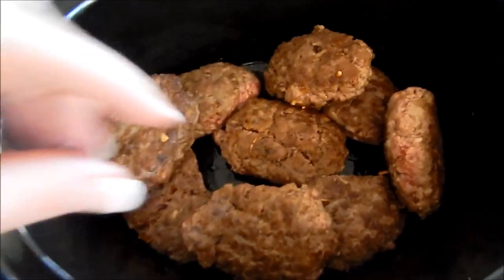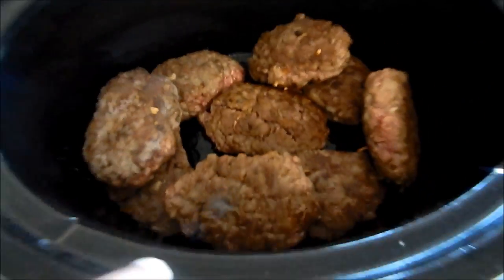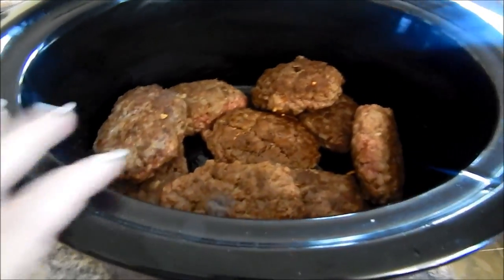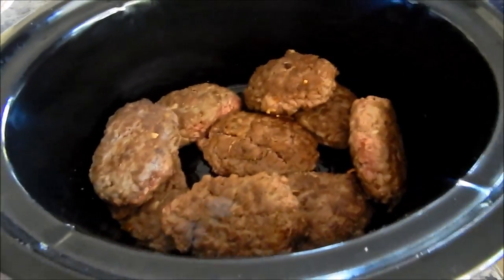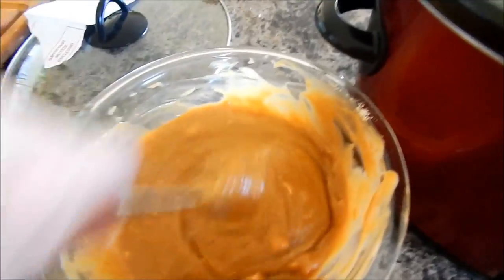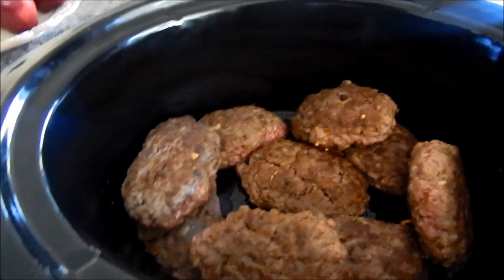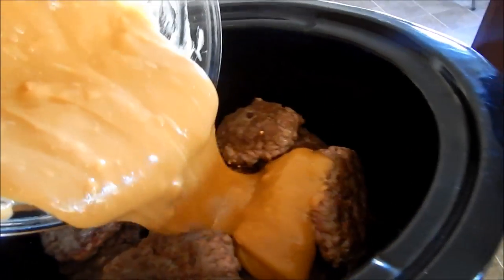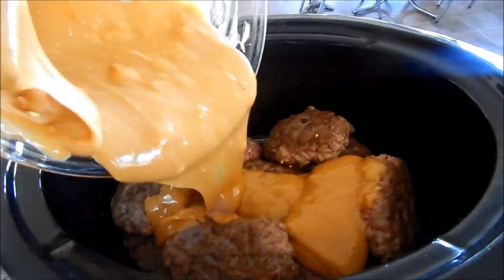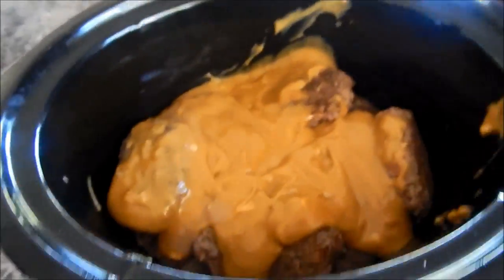So all of my Salisbury steak patties are in, and you can see they're not completely cooked through. Now, I have a really big crock pot. If you have something smaller, just kind of stack them up. And then I mixed up the chicken soup and the brown gravy and the water. We're going to pour that right on top. Okay, so I know it looks like a big mess, but don't worry about it. It doesn't matter what it looks like.